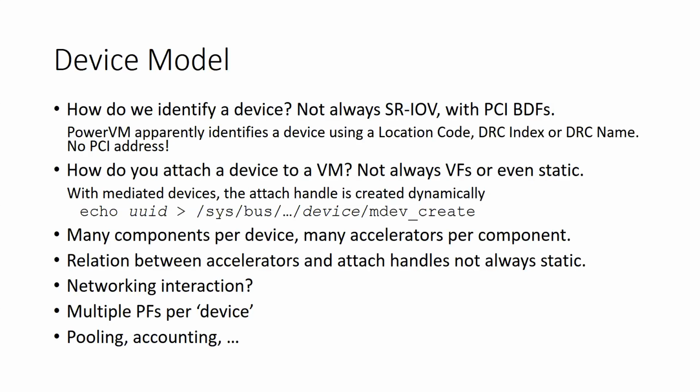So an attached handle could be, for example, a VF. We could have a bunch of accelerators in a device and a bunch of VFs, but the correspondence between them is not a fixed thing which is just discovered by us reading the card or reading the device. Rather, when you want to assign something, you may want to configure the device to associate an accelerator with a particular attached handle. Again, I'll explain this more in the next slide, but this is one more thing to keep in mind.